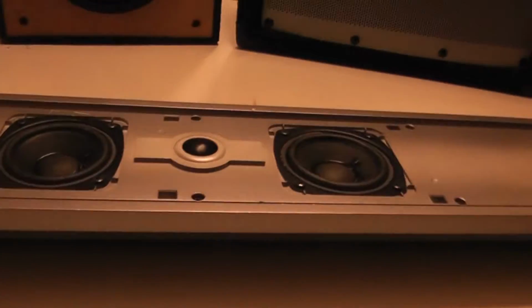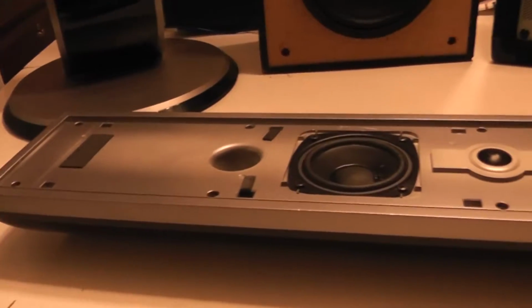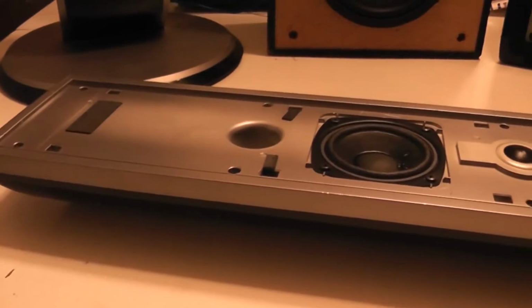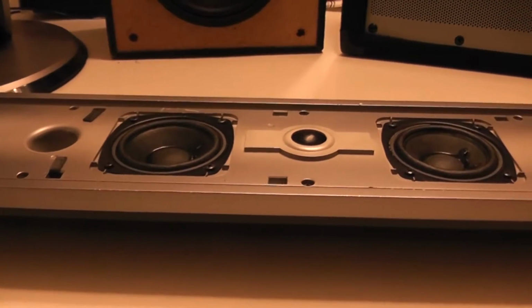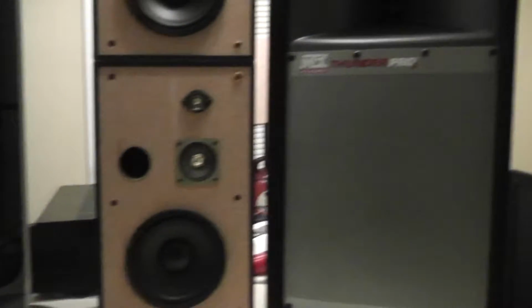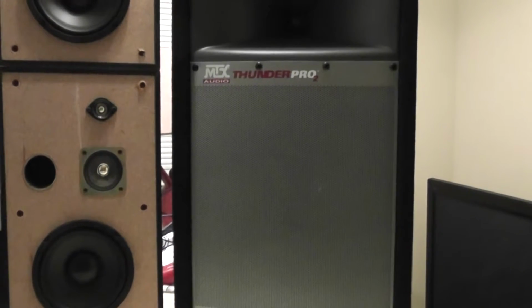The only thing on the whole speakers that feels somewhat decent is the base, which is weighted to keep them from wobbling around too much, but not a very impressive design as far as sound quality goes. They're modern, they look cool, I suppose, but the sound really does leave something to be desired. And we've got them hooked up here. I've got one channel hooked to the Kenwood receiver on the LG, and then the MTX is hooked to another channel of the Kenwood receiver.